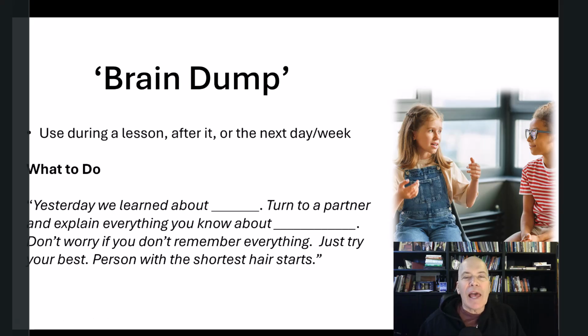Now, the brain dump is one of the easiest strategies, and you can use it during a lesson, after the lesson, or the next day or the next week for that matter. And it's simple. Have students pair up and then say you're trying to get them to recall about photosynthesis. Have them turn to a partner and explain everything that they remember about photosynthesis, each student taking a turn, and encourage them that you don't have to be absolutely perfect, but it's the act of retrieving that's going to make those neurons really start connecting again and again, so the students will have a better chance of remembering. And you can go up and down the rows and listen in on their conversations and really see if they're getting the concept.